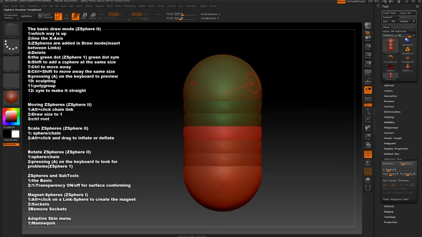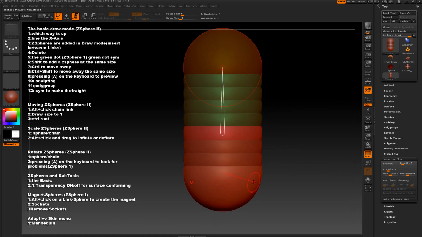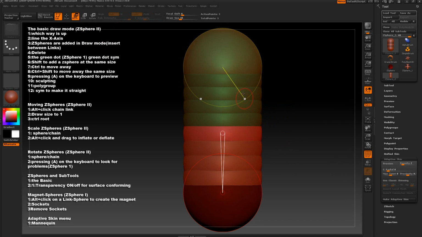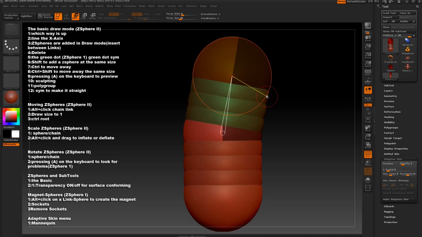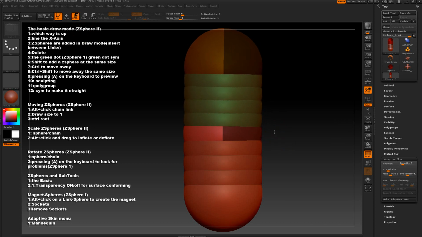If I go into move mode, when I move it up, it'll go up, and if I move it down, it goes down. But with this method here, if I try moving this Z-sphere to the left or right, it's just going to go straight up and down. Everything is lined straight, even when I turn the axes this way. So without symmetry, it's liable, when you turn it to the left, it might be a little bit crooked. As an example, if I turn symmetry off, it could be a little bit off like that. So symmetry is great to have when you need it.